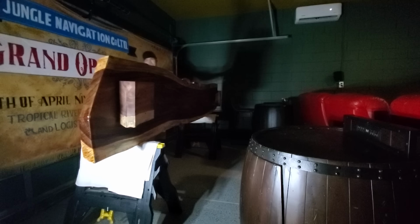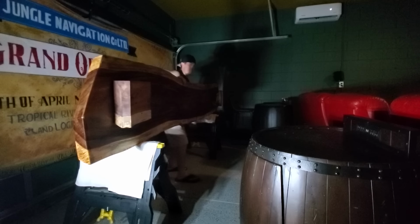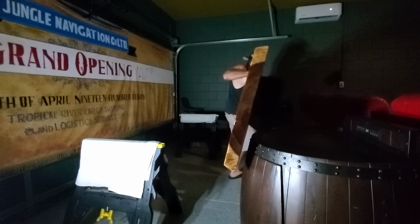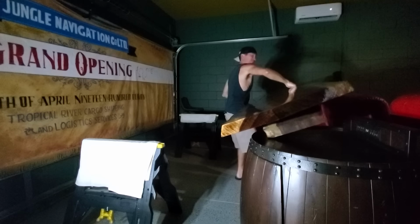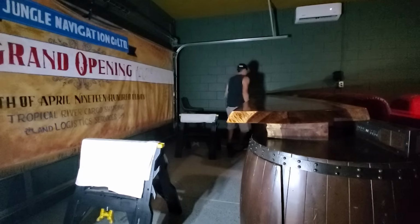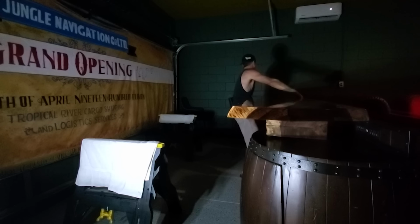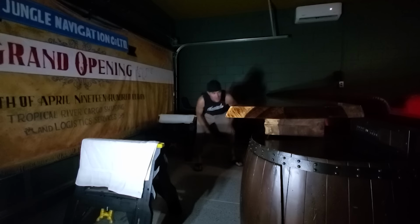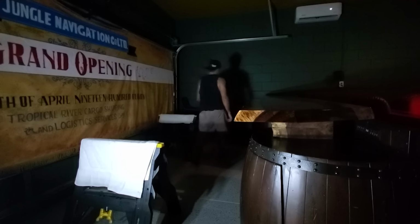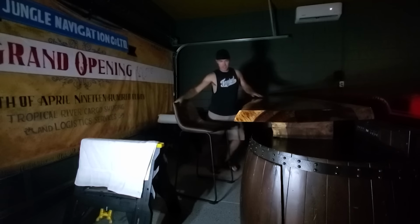Hopefully this is the last time I'm doing this. I think it's done. And it's heavy. Now just center it. Center it and we're good to go. Because now that it's got that lift on it, this way, there we go. You have your bar chair.